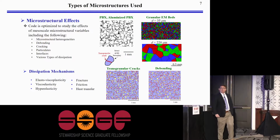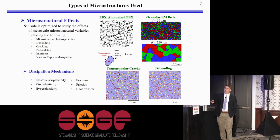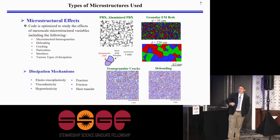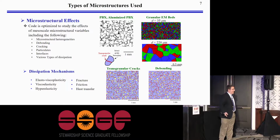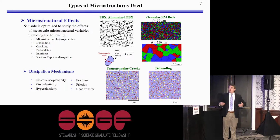So this is the big overall picture of what we're going to be looking at. Some types of microstructure we'll look at: again, cracking, debonding, any of these heterogeneities that tend to happen. For example, say there's an aluminized PBX here, with big, 250 micron size grains and a bunch of tiny little aluminum particles. One of the reasons we're interested in aluminum in particular is that it works as a desensitizing agent. Really fine aluminum shavings have a tendency to burn very well, but they don't initiate. They're not just going to explode out of the blue. So it's like adding fuel to a fire, but reducing the number of grains by replacing them, to keep the strength of your explosive for whatever you need it for, but decrease the chances of it igniting and going off.